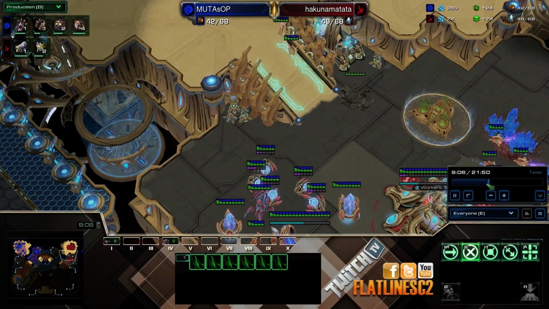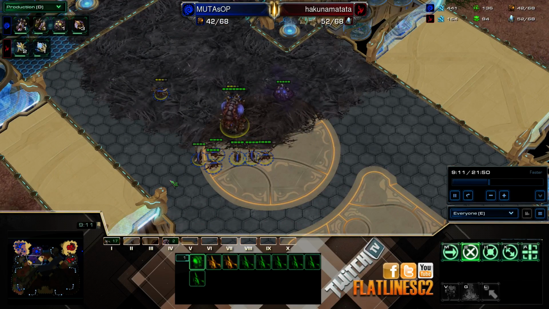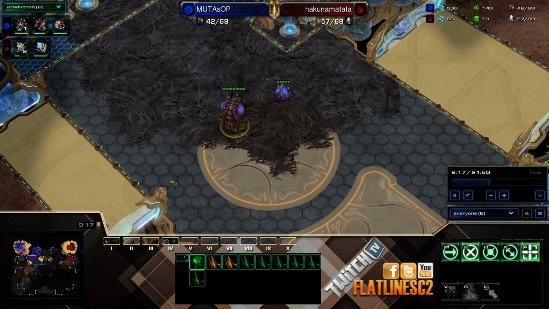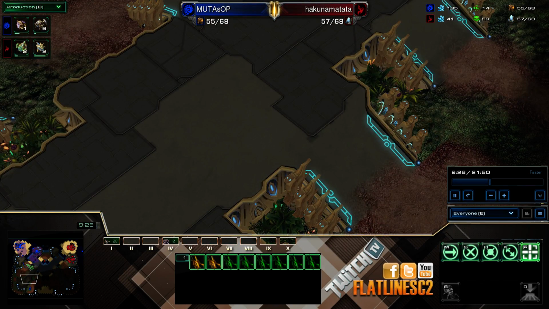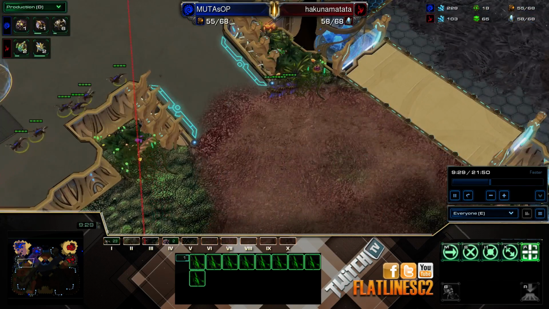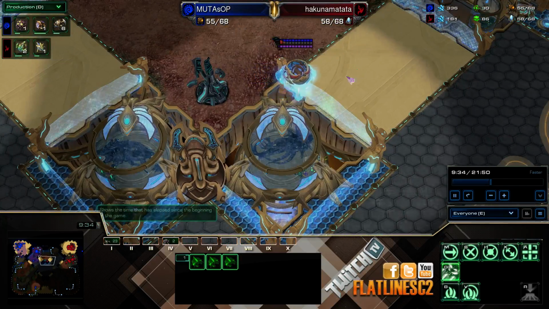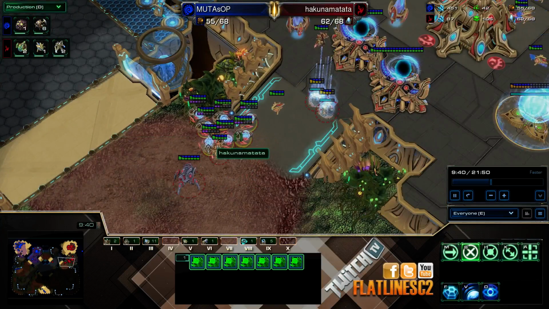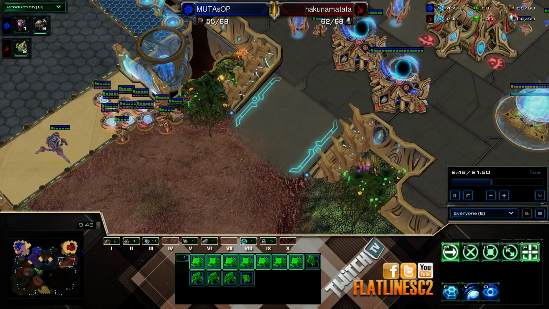Usually I go for like a minute to 2 minutes. After I see his lings, I wait for a minute or 2 and then I push. Anytime I see them commit to a heavy pressure, after like 2 warp-ins, which is like 1 or 2 minutes, you want to try to go for a pressure. And as long as you have a mothership core, you should be perfectly fine. So yeah, you can see I have a lot of sentries. You want to have a lot of sentries because in the early game, sentries rule.